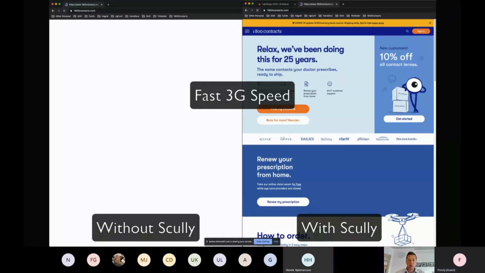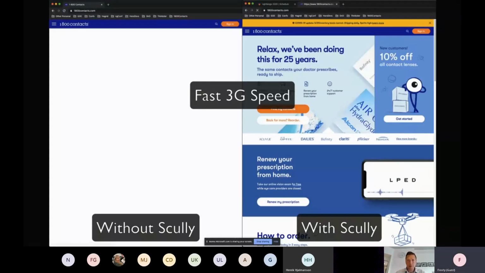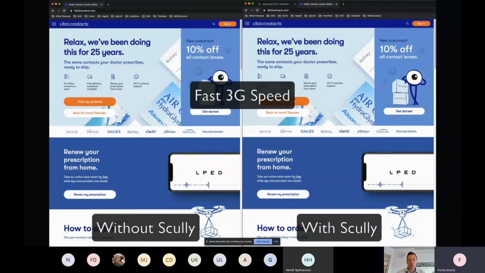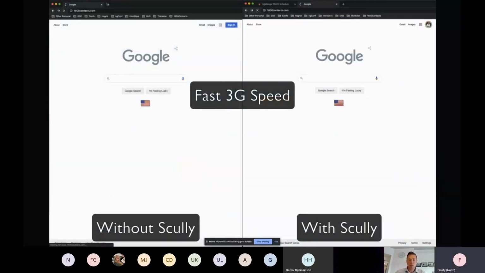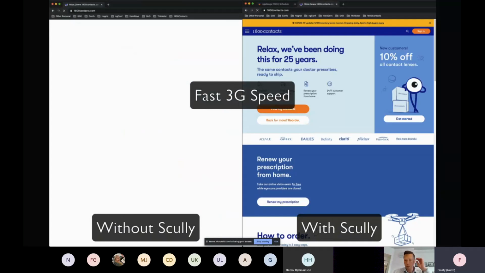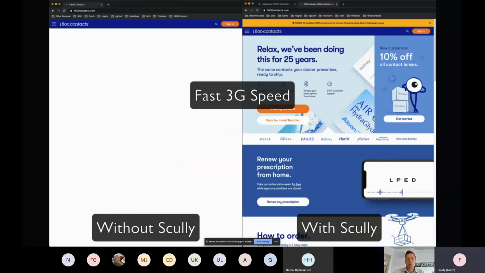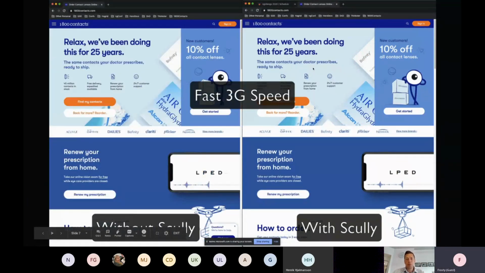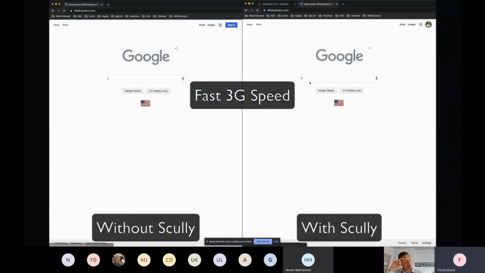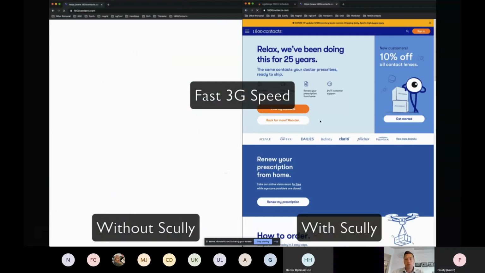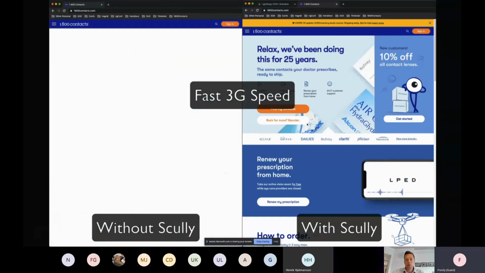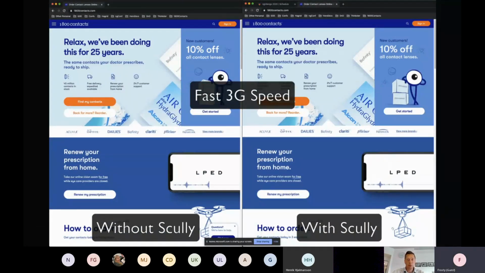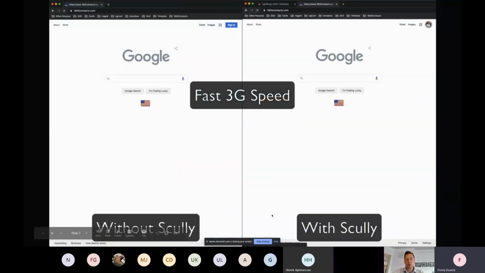Now, it's important to note that the website on the right here is the exact same website as on the left. We didn't have to modify the source code. There's not additional JavaScript running at runtime. It's a very, very minimal implementation to get Scully going on this project. But the performance increases that the users saw really boosted the conversion of these websites significantly. So again, Scully provides a large amount of optimization for your users, and their perception of your performance goes up while your website doesn't actually improve in performance, but the perceived performance is what is improving.